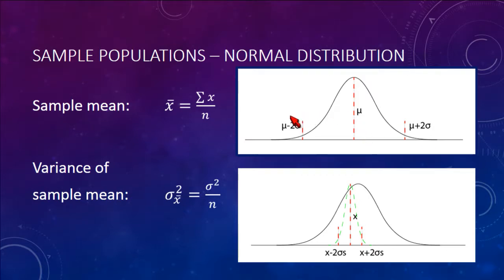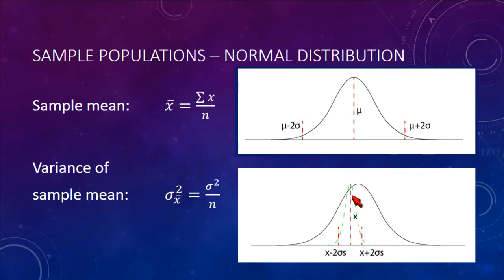So, as I mentioned, if we sample everyone in a population, we get the absolute true population distribution, and we can speak of the true population mean and the true population standard deviation. And this is what would happen if we measured all of the radiologists in the world. When we talk about samples from that population, we can talk about sample mean, and we can estimate the variance of the sample mean. So for this particular example, we might have a sample that has a mean here, and that sample has some variance to the sample itself, but that's not what we're interested in when we're trying to estimate the true sample mean.